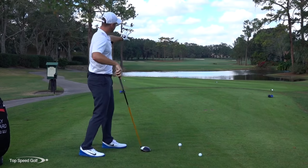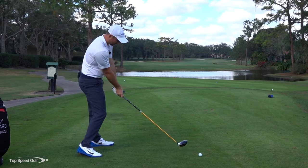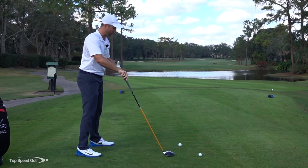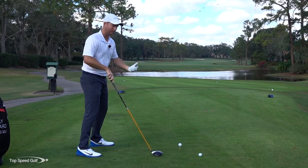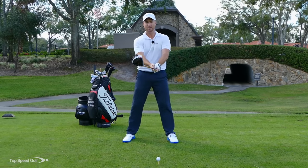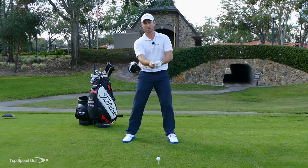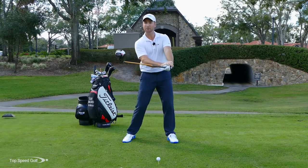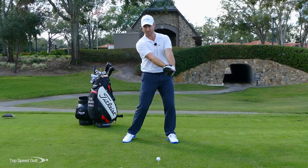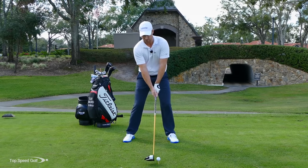When you first do this, you're going to start to hit some shots to the left — that's okay, it means you're doing a little bit too much. Especially for those coming over the top. Start on the range and let those shots go to the left, then gradually come a little bit more from the inside. I'm going to feel like I'm at home plate, swinging out toward first base or the visitor's dugout. The feeling in my hands is like I'm taking this club and twisting it like I'm turning a clock — that's rolling the club. You'll notice when I do that, my left wrist bows, which is what the pros do at impact, and my right wrist turns knuckles back, releasing the face.